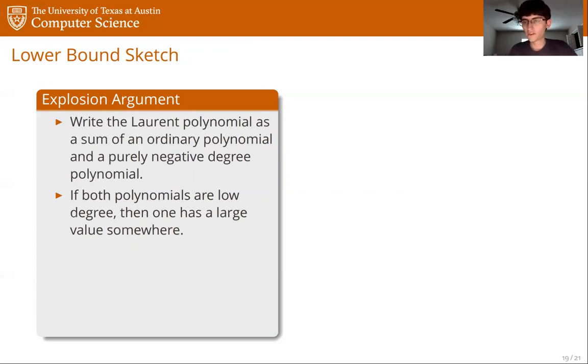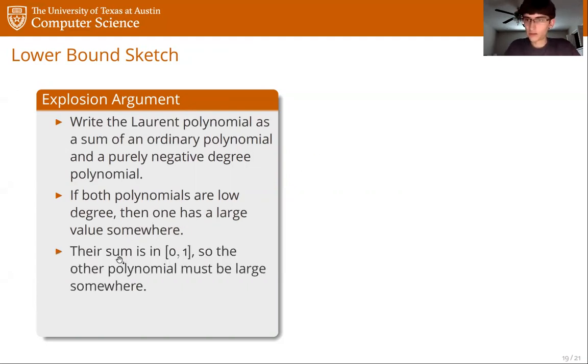The reason for this is that we know their sum has to have a jump somewhere. In particular, this jump implies that it has to have a large derivative somewhere. And using some completely black box tools from approximation theory is enough to tell you that one of these has a large value.